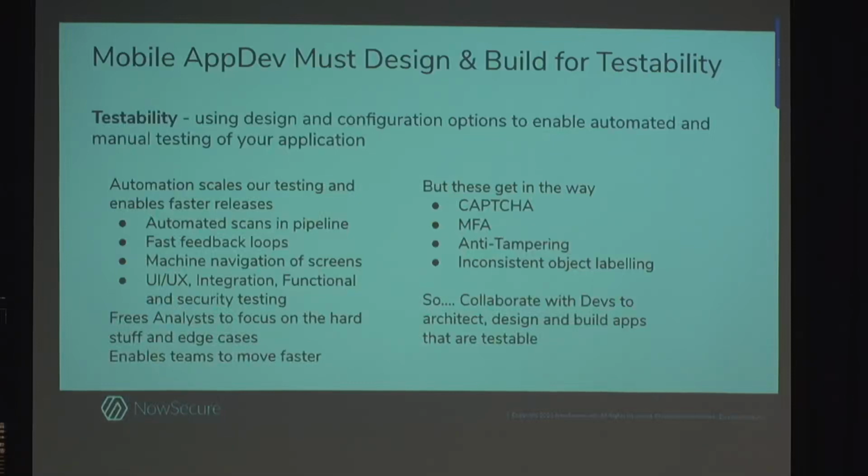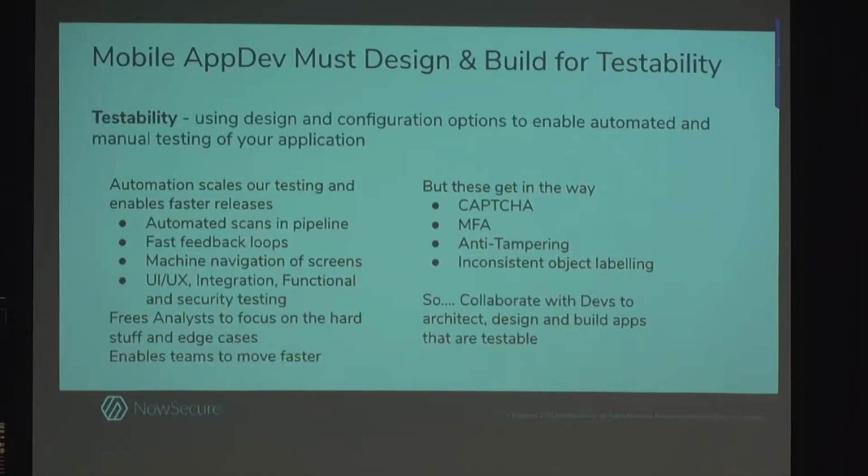No, that means give me a build with those disabled, or give me a path to do something when my automation hits that part of the app so I can get past it and automate everything else behind it, right? Anti-tampering: install anti-tampering after QA, not before. A lot of developers want to put it in the repo and have it be in the build. Well, anti-tampering gets in the way of your functional testing and your security testing, right? So do that after you've certified that the app is there.